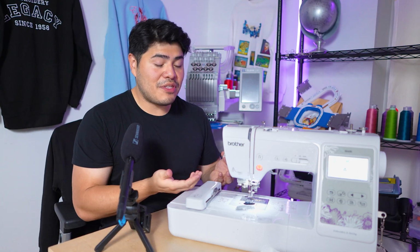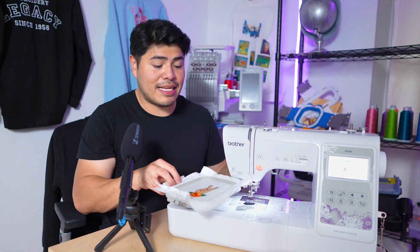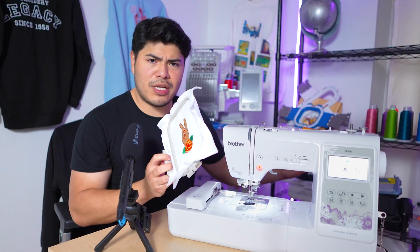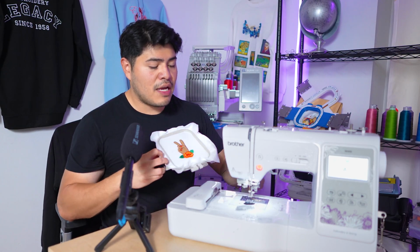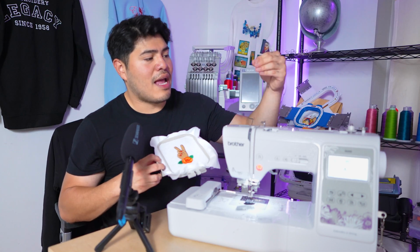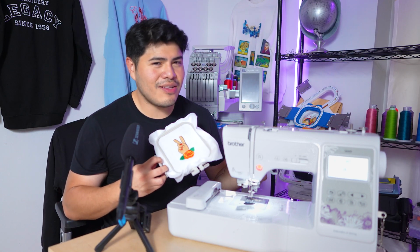The reason I love using pre-wound more than winding my own is because if you're ever embroidering a design, and I mean this is easy because it's just a little patch, but if I were to be working on a huge shirt or a jacket, having to take this off and then take the bobbin, put the bobbin here, then having to change the thread, and then winding your bobbin so you can take it out and put it back in, that's a lot of work.